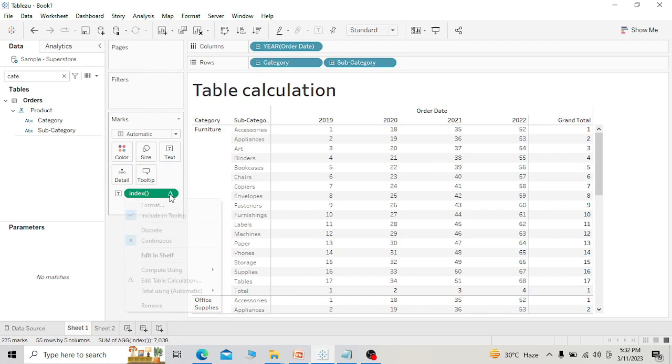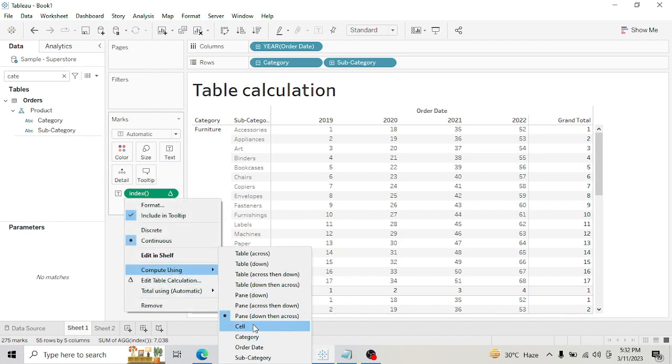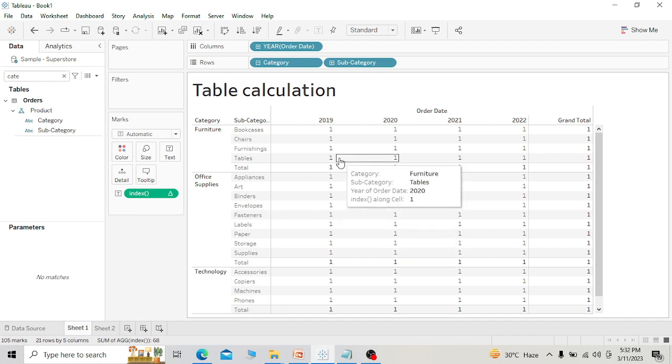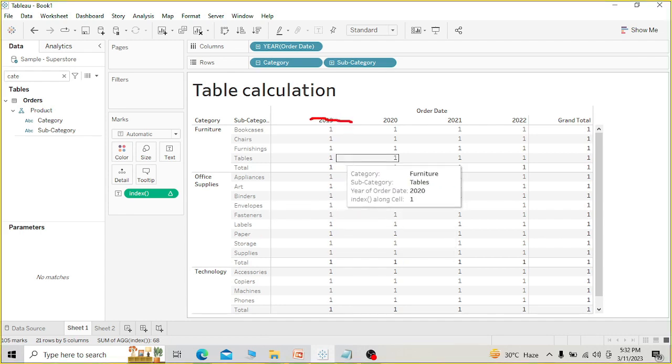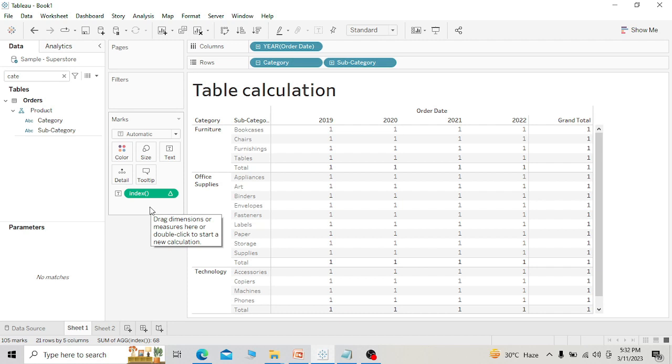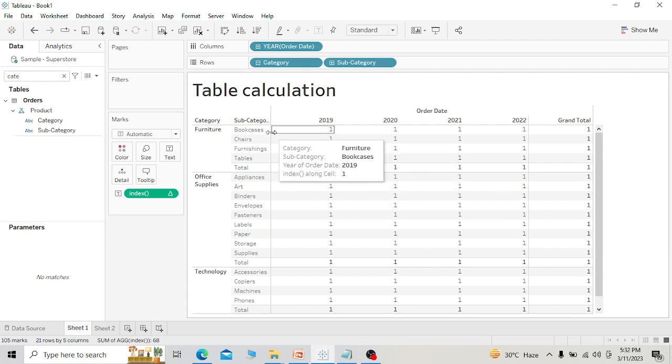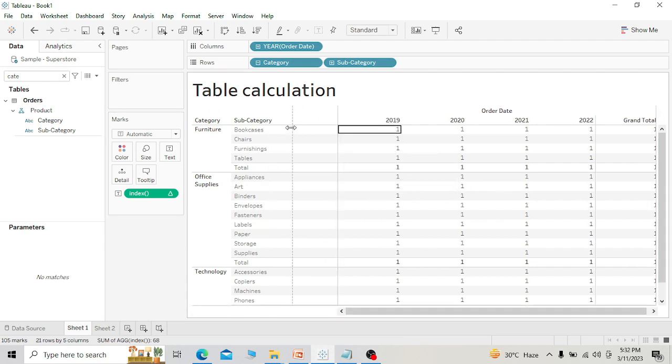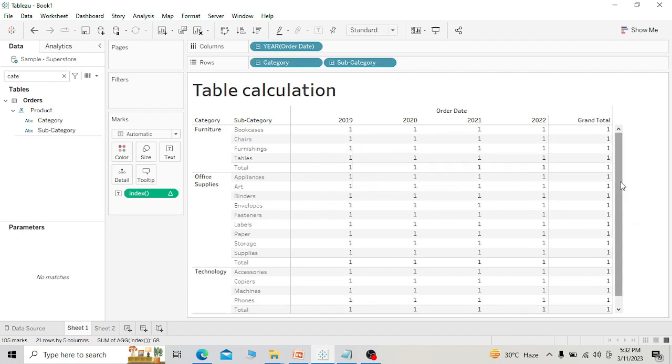There is one more option remaining, sale, okay. So sale is nothing, just this is a sale, okay. So we want to perform on the sale level. So every index, every ranking, every percentage total, we want to perform on the sale level. So it provides every value 1 because it is calculating only for the sale, okay.